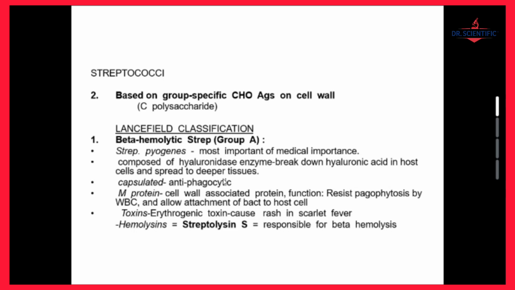It has an enzyme called hyaluronidase that is able to break down hyaluronic acid in the body, which enables this bacteria to spread so easily deep into the tissues. We have this hyaluronic acid in our cells that assists in resisting the penetration of bacteria. But this bacteria is clever enough. It has that enzyme that breaks down the hyaluronic acid for them to move around.